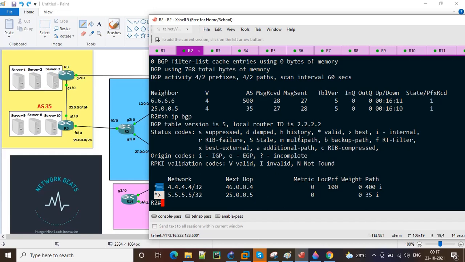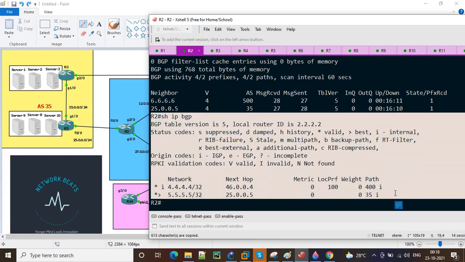Great. So here my question is, why is 4.4.4.4 not a best prefix? What does it mean? In the BGP table, whichever prefixes are learned via BGP, everything will be there, that means best path and non-best path routes, all the prefixes.